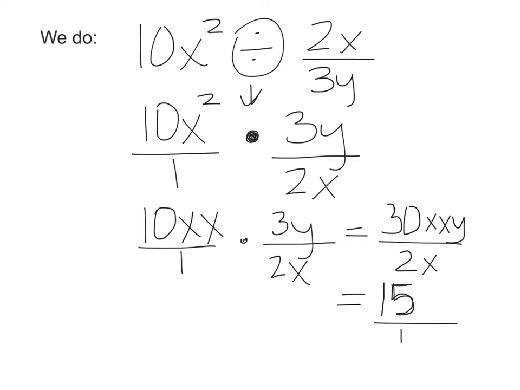And so we did that. That's a 15. That's a 1. And then what's x divided by x? 1. So those cancel, and I'm just left with x, y, or x times y. So we could either leave our answer like this over 1, or we could simplify it to just be 15xy. And then this would be our final answer.